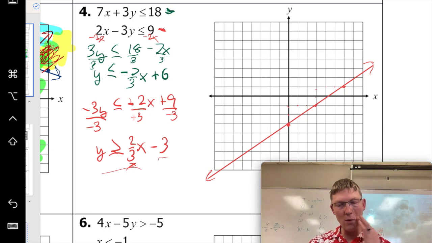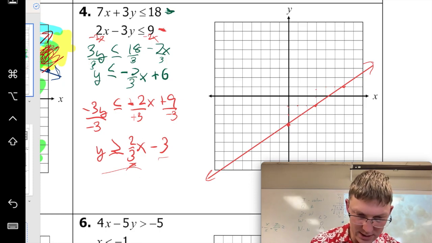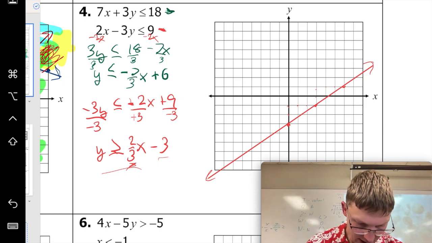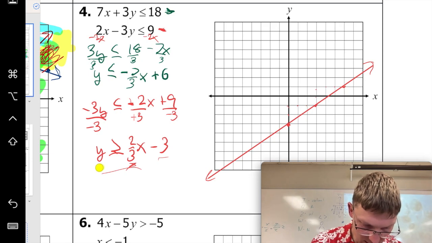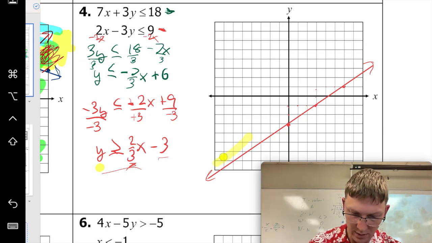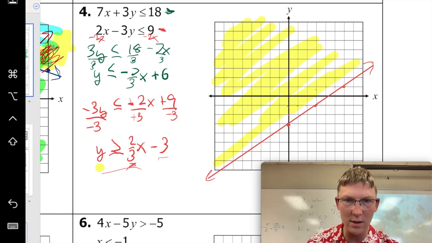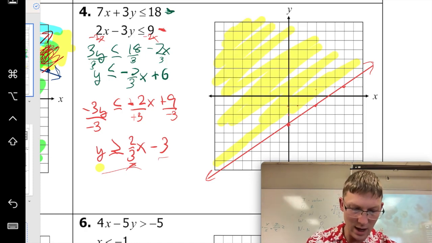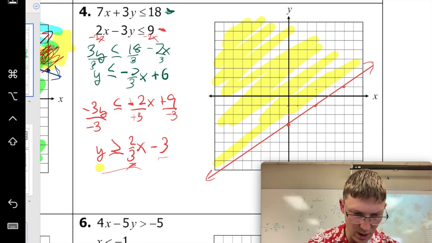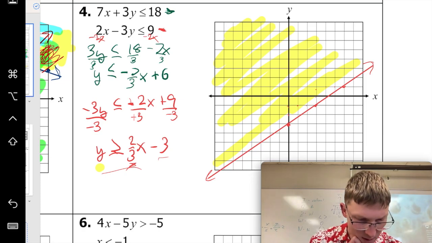Anyway, while we've got the color up, we're going to plug 0 in for it, see where that goes. So that would say 0 is greater than or equal to -3. 0 is greater than -3 because I would rather have 0 money than owe you all $3. So again, this is kind of how I think about it.